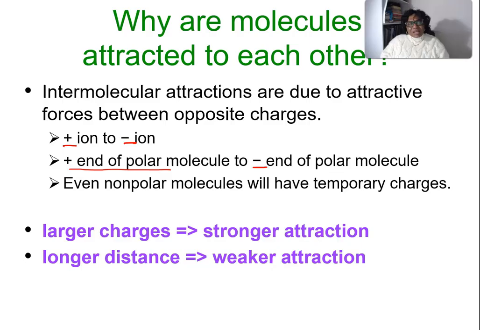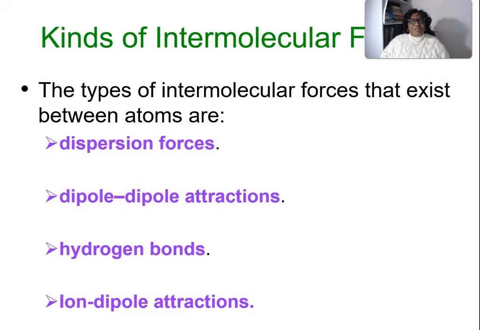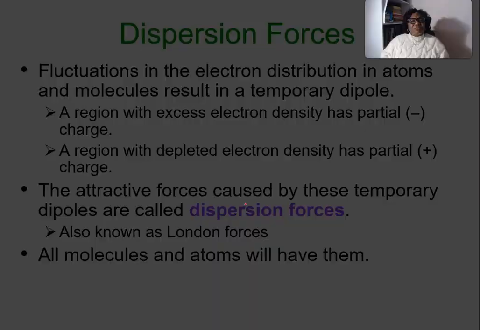So let's look at the kind of intermolecular force of attraction we are going to study in this chapter. We are going to study dispersion forces, dipole-dipole force of attraction, hydrogen bonds, and ion-dipole force of attraction. So these are the four intermolecular forces of attraction that we are going to study. Let's start with dispersion forces. What are dispersion forces?